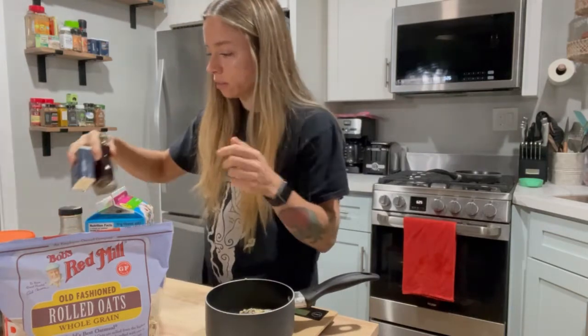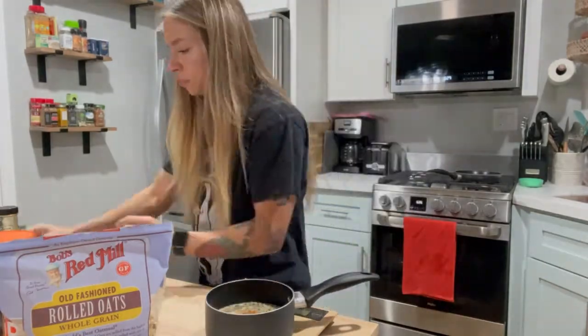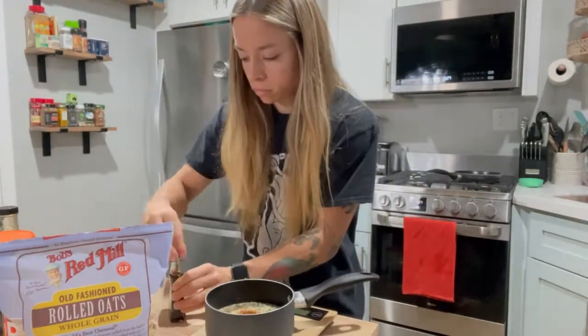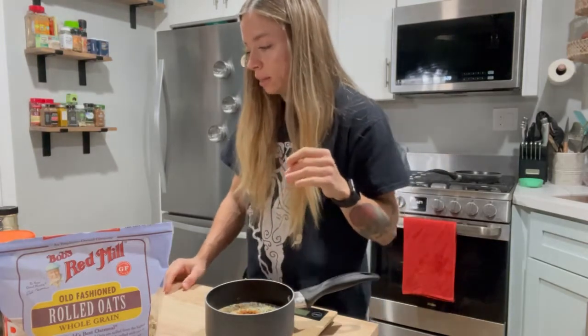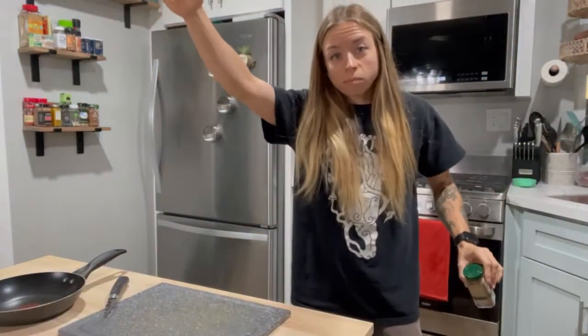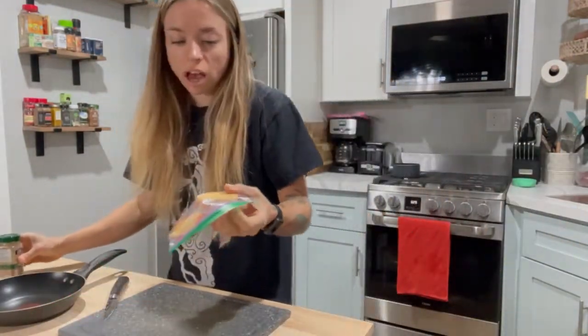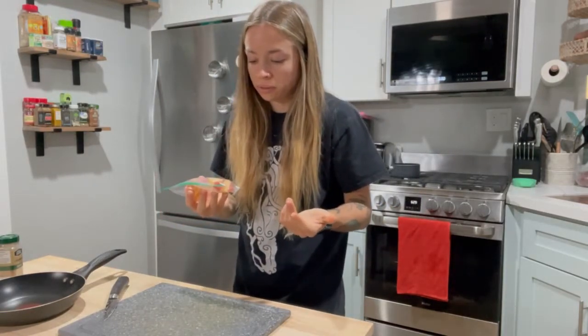We've got our spices with vanilla, then throw it all on the stove. I cook it on really low and just wait for it to get nice and creamy. We've got to get these apples cut, so we're going to try another transition with the cinnamon. I have apples from yesterday — I use about half an apple for this recipe so it lasts a little longer, and half an apple is about the perfect serving size.